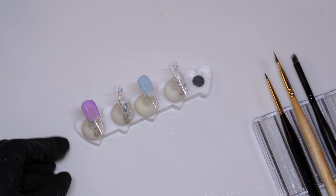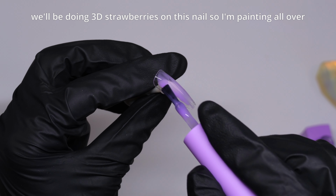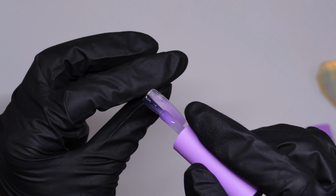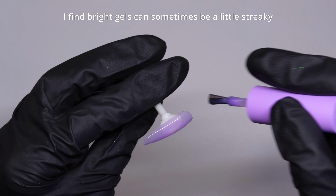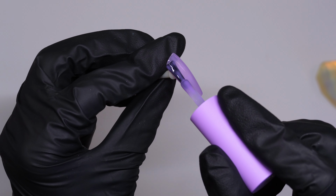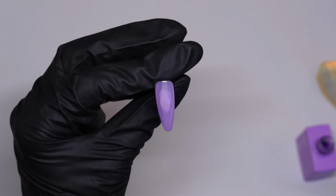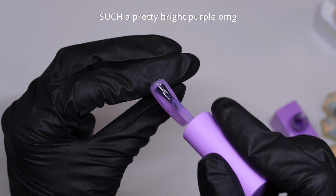And on this nail here that I'm doing all over, it was similar. I also want to say though that the previous More collections I've used are very smooth. I think it's these more opaque ones. I think it's just the nature of these bright, saturated colors that are not a super transparent syrup, nor are they super opaque. And that's across most brands that I've found.